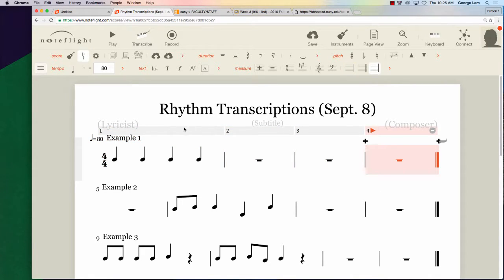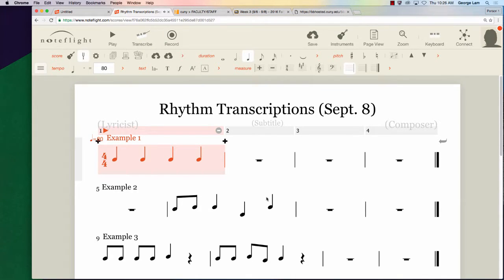Each one is called a measure. That's how we're dividing music into measures. And within each measure, there are a number of different beats. We'll talk about that in a little bit. But suffice to say that all these measures are divided by vertical lines, and you have lots of symbols inside. To play, starting on each measure, just click the play button.